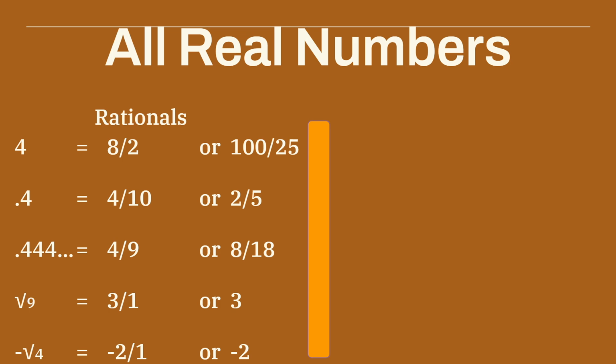They're made out of two sets of numbers. First, they're made out of what we call the rational numbers. 4 is a rational number. The definition of a rational number is any number that can be represented by an integer over another integer. And I can represent 4 as the integer 8 over the integer 2. I can also represent 4 as the integer 100 over the integer 25. Therefore, that makes 4 what we call rational because it can be represented by integer over integer.